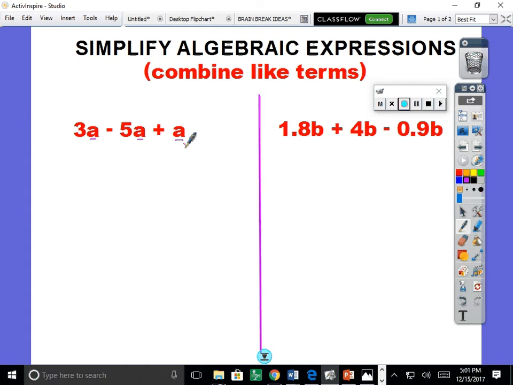Oh, but hold up. I see a coefficient here of 3 and a coefficient here of 5, but I don't see a coefficient in front of my a. It might be a good idea to show what we call an implied coefficient. It might be a good idea to show how many a's I have here when working with this example. So let's take this first piece and just work in order from left to right. With addition and subtraction, I hope you remember in PEMDAS we can move from left to right. Well, this really says 3 a's take away 5 a's.